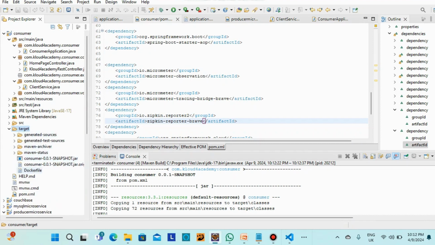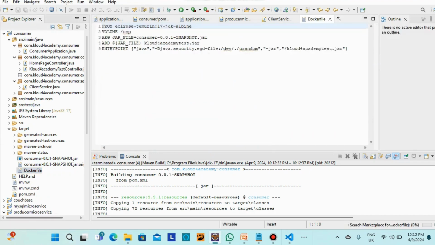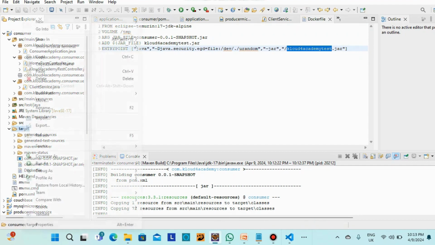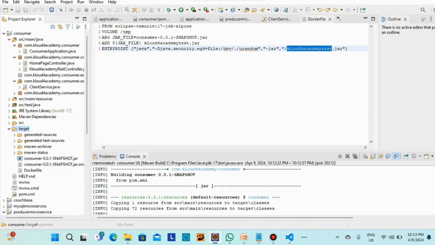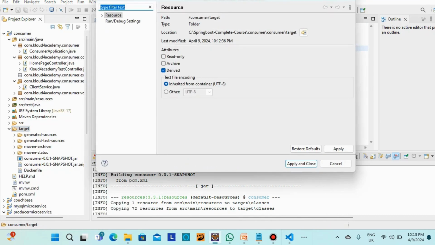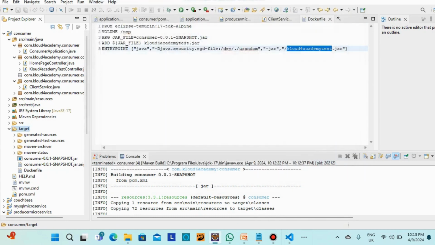We already have the Docker file, which we created in the last session, right? The same configuration we can keep, like Eclipse, JDK Alpine, and temp, and this is the jar file name. We can keep everything the same in the Docker file, and we will go to this location and then build a Docker image. So first I'm going to the property file. I'm going to this location, because the Docker file is hosted in this path. That's the reason I'm going here.